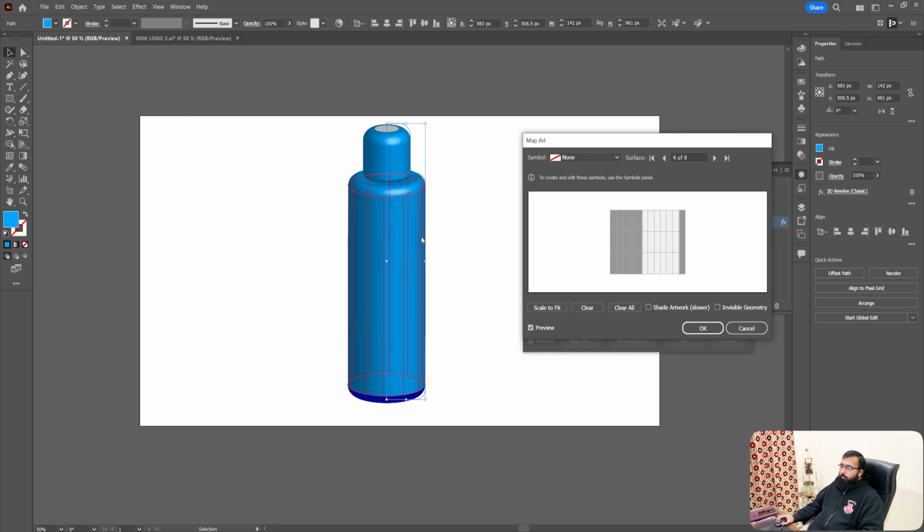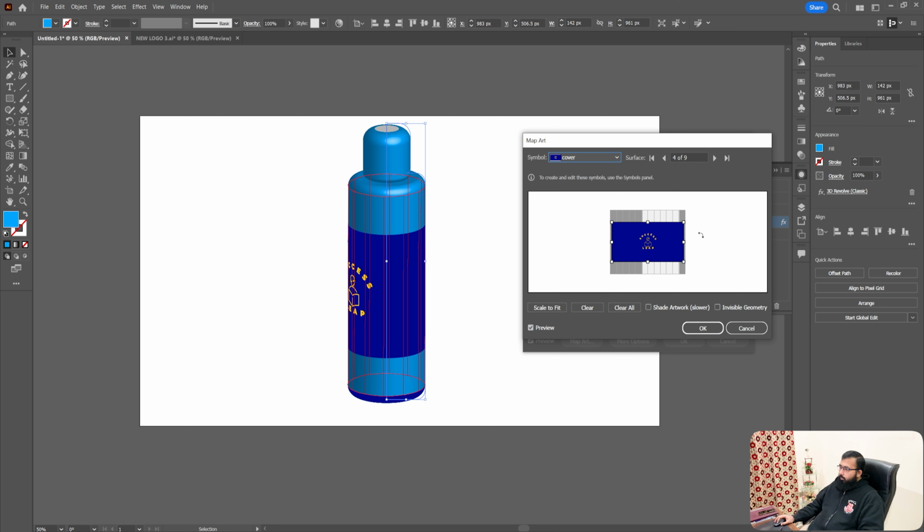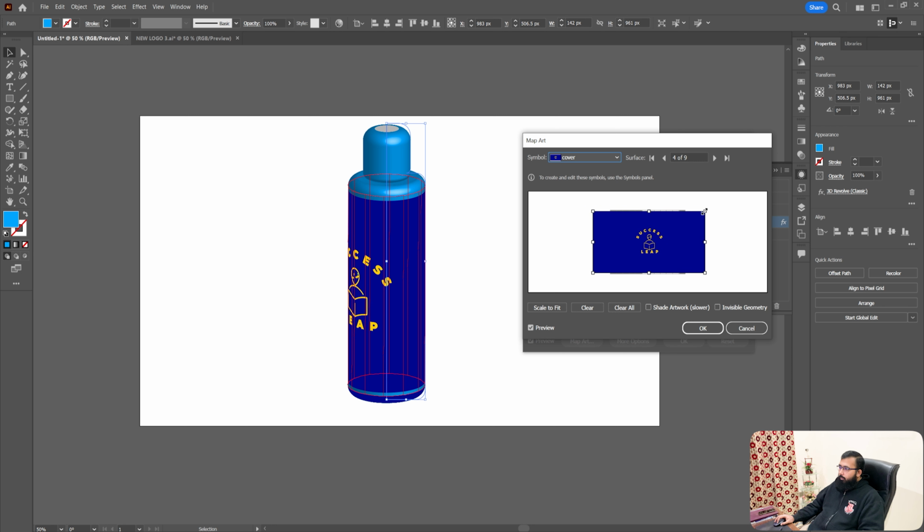Here we are going to place our main design which we've created. Let's go into the symbol and left click on the cover. Now we're going to left click on a corner point and also hold Shift Alt and drag to cover the whole area. Going to do the same again. Now you may place it as you'd like, making sure the area is covered. Let's move forward towards our next surface.